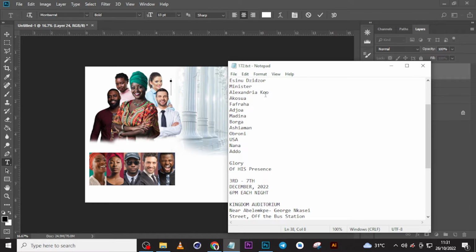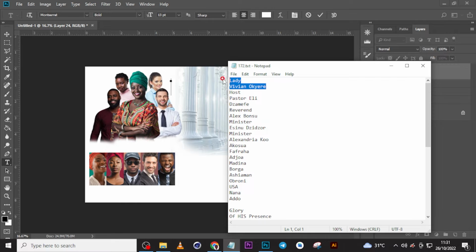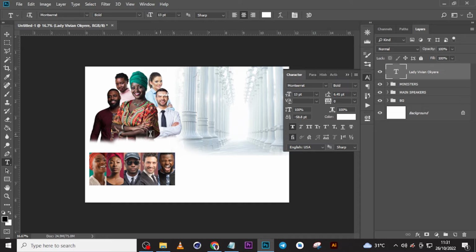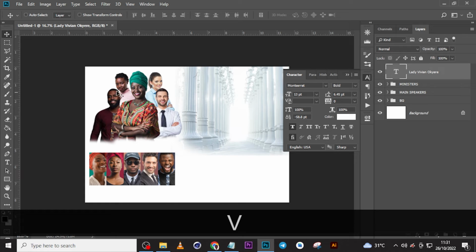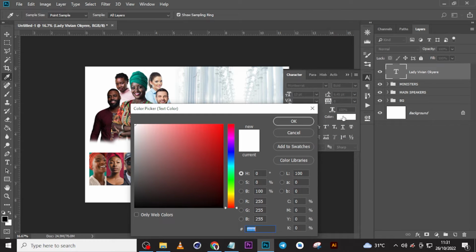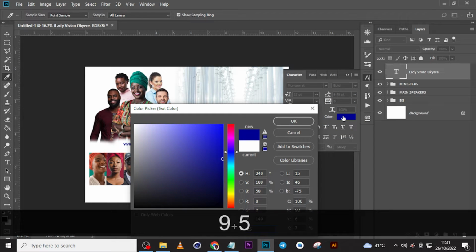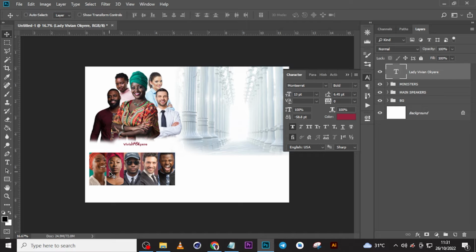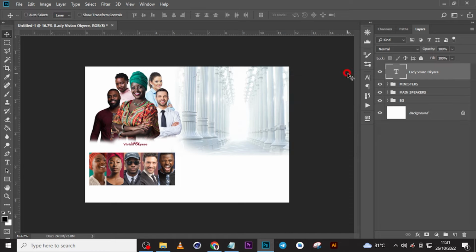And then I'm going to pick this text and paste it in there. Nice. Now also remember, the colors I'm going to use for the text are going to be the exact same colors that are over here somewhere. We don't want it to be too strange, right? So I'm going to click here, and I'm going to set it to 951F3C, and I'll click on OK. Okay, so now you can see the colors over here. It's almost that color over here. That makes it quite nice and quite interesting.